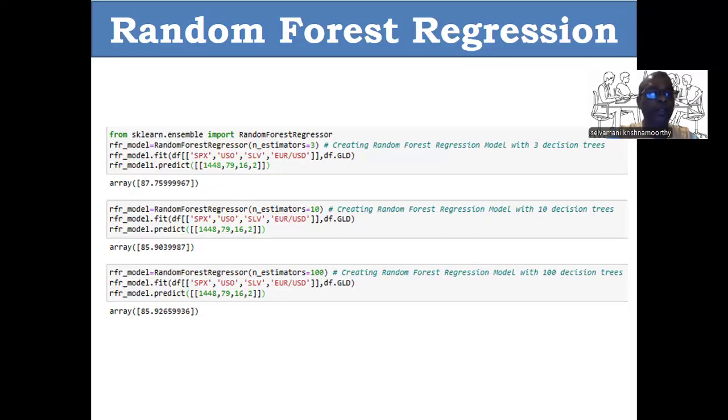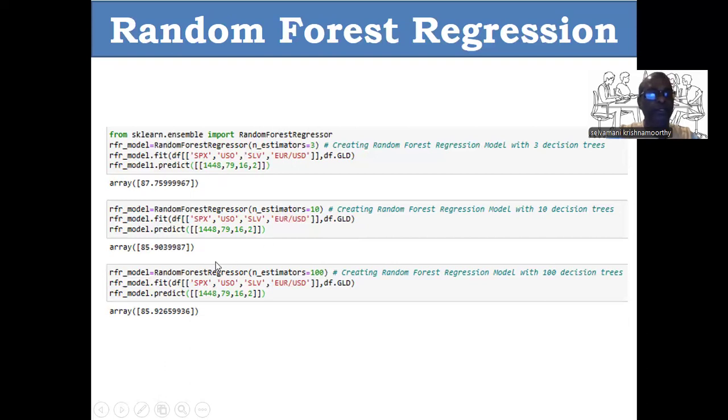What will the gold price be? My model predicts 87.759 as the gold price. Fine, no problem. I created another model with n_estimators equal to 10. That means I created another model with 10 decision trees.